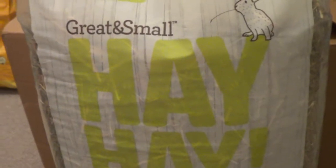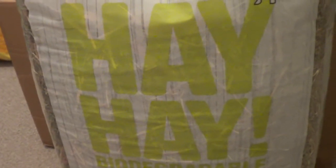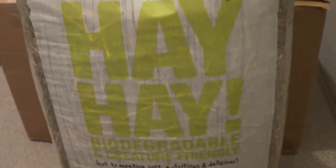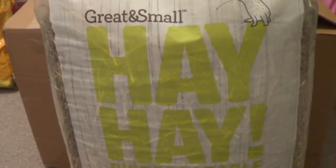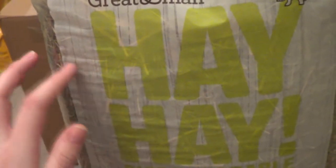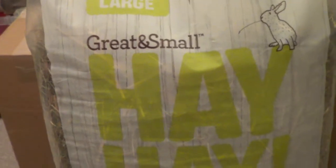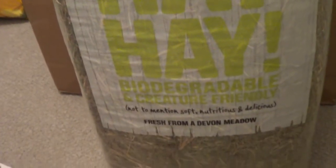In the shop I actually made a hole in the bag just to smell it to see if it was damp, because I was in desperate need of hay — nine bags I'd bought that were all damp. I think it's just been a really bad year for farmers because the weather's been really pants in the UK. It's just rained on all the hay, so it's been packaged up damp. You can't feed your animals damp hay because it gives off mould spores which can be really bad for their respiratory systems.